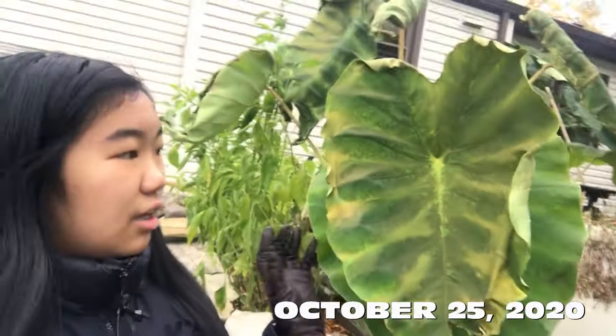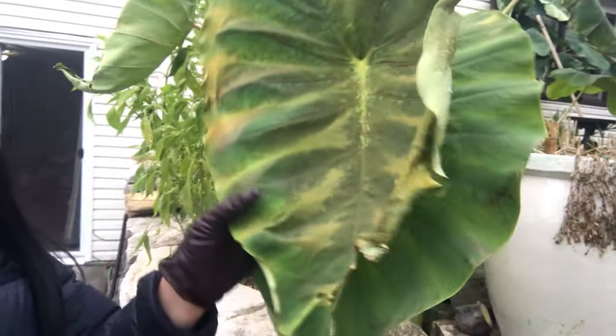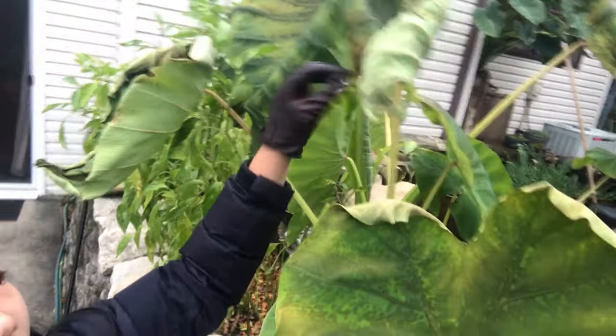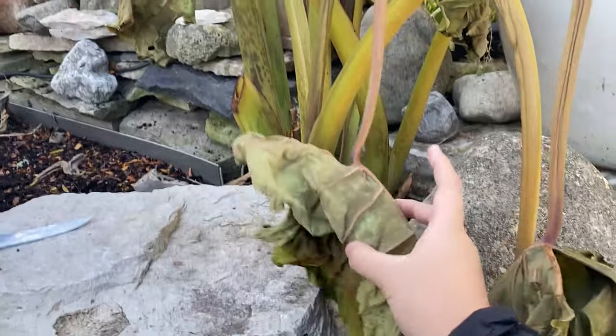And also look at our elephant ears. They went from, okay, so actually, you see this elephant ear right here? That's kind of what they used to look like, and now they look like this. Look at this one. It looks dead. It's all curled up. And same with this one. This is our mammoth elephant ears.